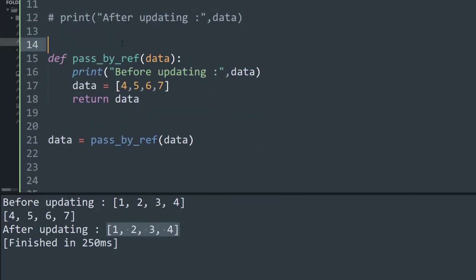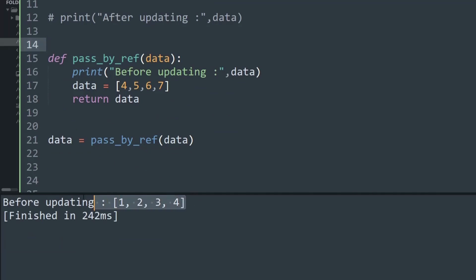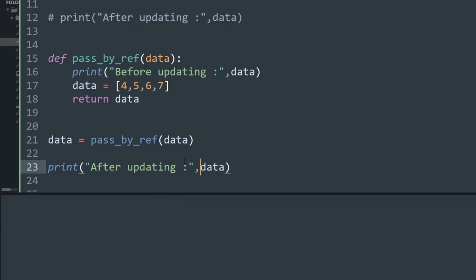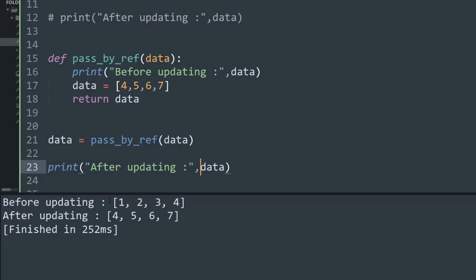And now let's run the code. So it says before updating 1, 2, 3, 4, and there's nothing after that because I simply need to print the data. So let me print it. And as you can see now, it says before updating 1, 2, 3, 4, and now the data is changed to 4, 5, 6, 7. So let me even prove it to you by using the print statement of the same line that we took from above. And now let me print it, and voila, as you can see, before updating the values 1, 2, 3, 4, and now it's 4, 5, 6.